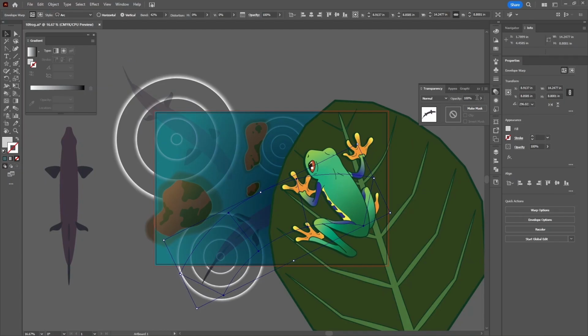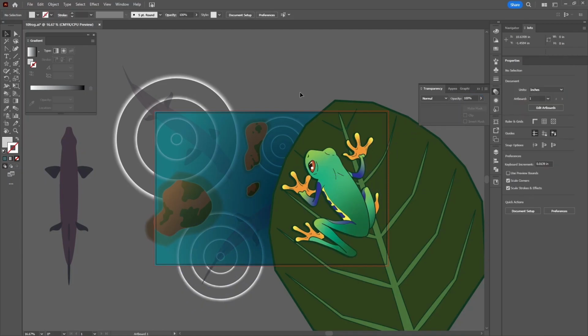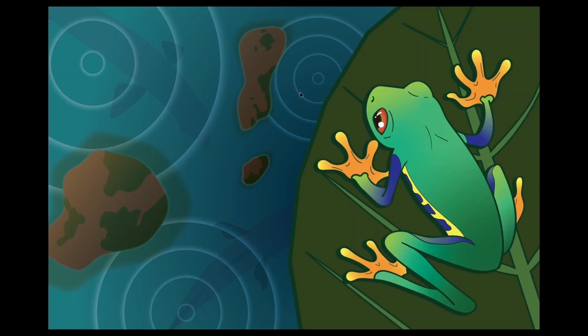For this one, I want it to look like it's closer to the surface than that one. So I'm just going to set this to 50%. Yeah, that looks good. So now if I hit Shift F, I can go into presentation mode and I can see what my art print looks like. So go ahead and save your AI file. If you would like to export this, just go to File, Export, Export As, and that will let you save it as another file type that you can then use for other platforms.